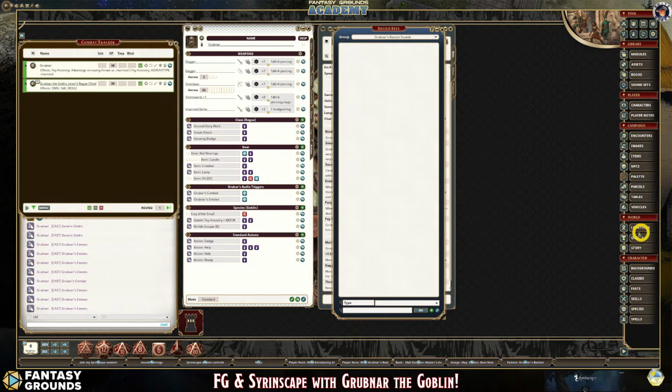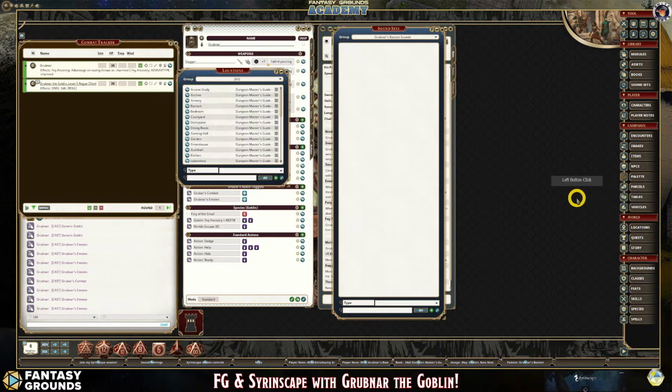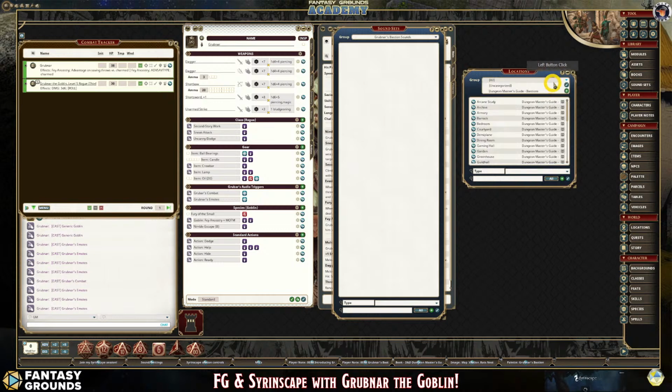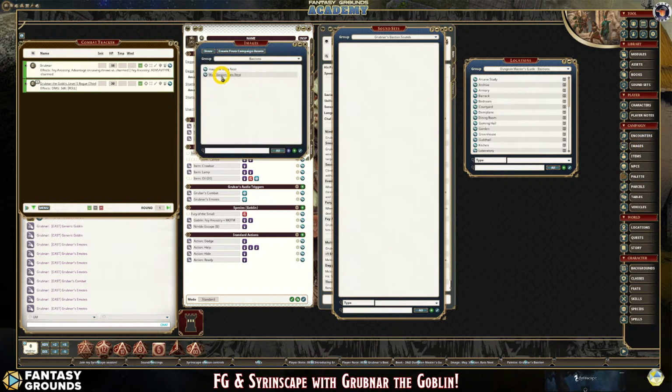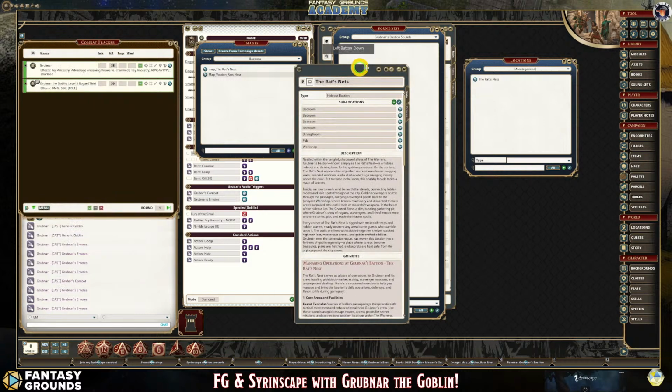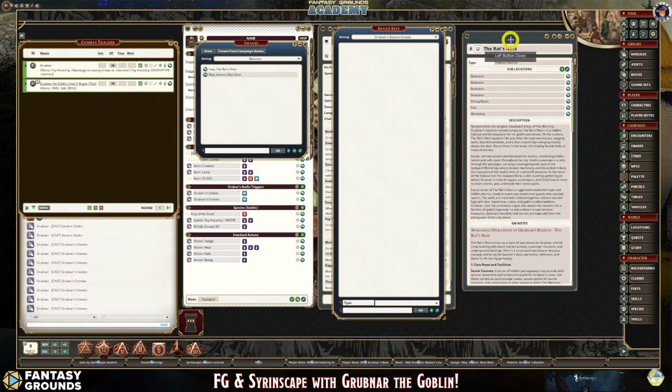So if you are using the 5e rule set, the new 2024 content, where it says locations, this is basically where the bastion stuff is. And I don't know if I have his bastion in here or not. Let me see. Yeah, I don't think I made his here. But there's the Dungeon Master's Guide, there's the rooms. I'll just make a quick one just so you can kind of get an idea. Let me see if his images are in here. Yeah, so here's the actual rat's nest. Let me see if that's still in here. Yeah, here's the rat's nest. So this is basically the bastion that I set up for Grubnar.